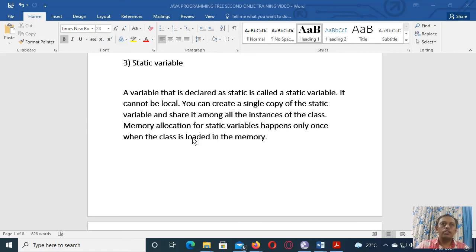Means that at the time of execution the memory for the static variable is allocated. So these are the three types of variables which we have learned. That is, first is local, second is instance, and third is static, where static is used everywhere.